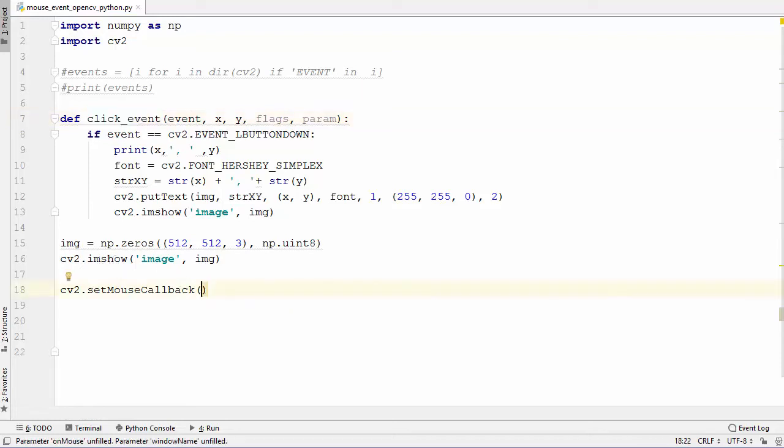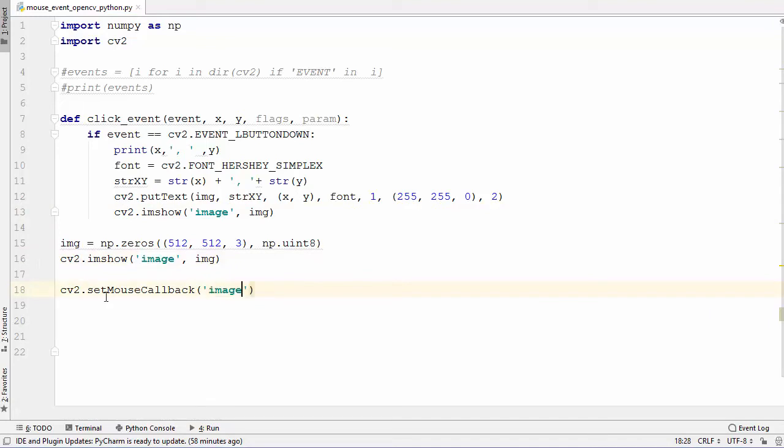So the first parameter it takes is the name of your image. Make sure that this name here which you take in the imshow method, you can see I'm taking the same name here in the imshow method also here. So the window name should be the same everywhere, then only it will work.